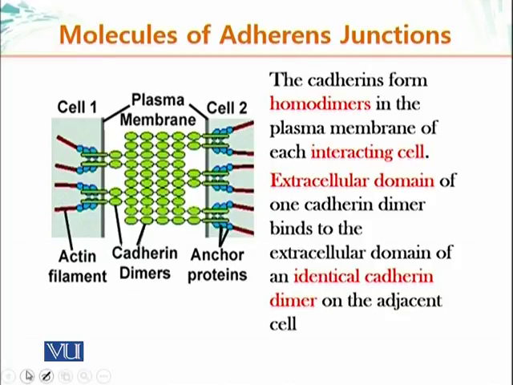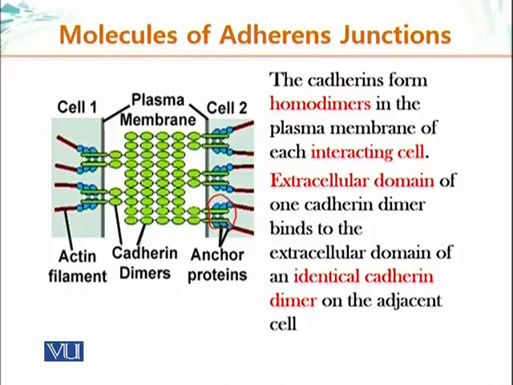Now we are going to magnify the region we saw in the previous slide where there was a blue box, and look at these cadherin molecules that are holding these two cells together. Cadherin molecules have domains which stick outside the cell, part of their domain is embedded in the plasma membrane, and the other domain is inside the cytoplasm, where there is a set of proteins called anchor proteins. They anchor the cadherin molecules to cytoskeletal elements. In this case, actin filaments are shown. In the case of adherent junctions, actin filaments interact with the cadherin molecules.